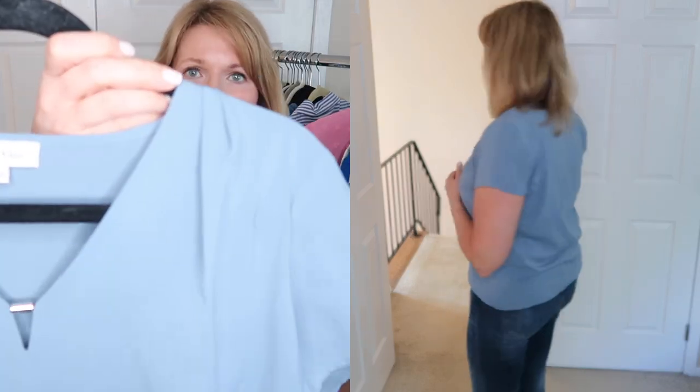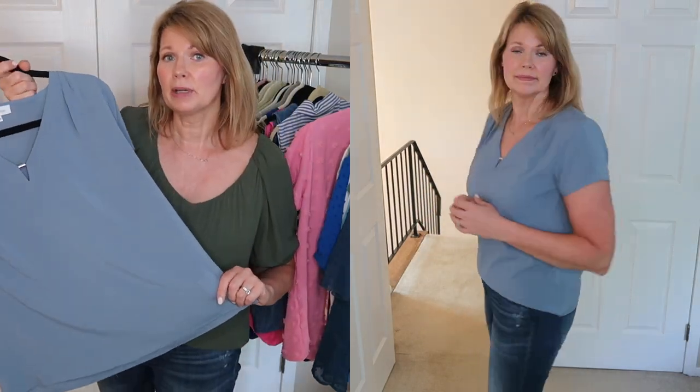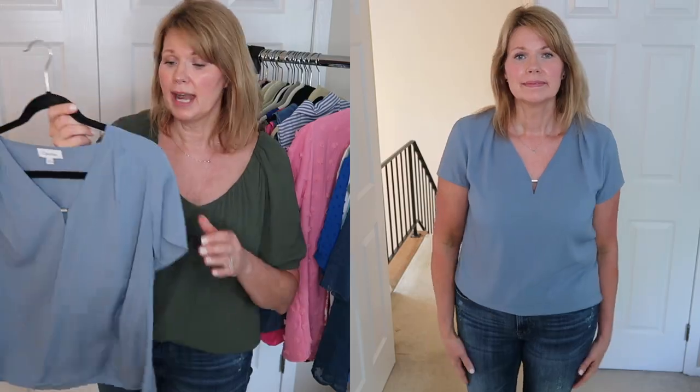That's all the sleeveless tops. I feel happy about the amount I'm getting rid of — that's a good start. Now this is a blue Calvin Klein from Macy's, a few years old. I'd consider this kind of a going out top because it's just a little bit dressier. I had truly forgotten about it — it was smooshed into my closet. I'm going to hang on to it and see if I reach for it because I really like it and I just forgot I had it.